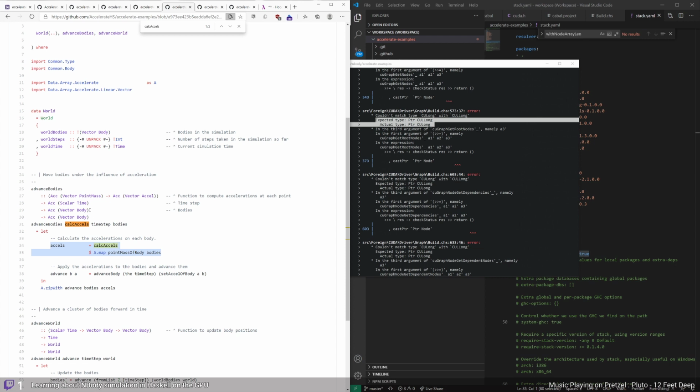And so in the end, we'll have vector bodies again. We'll reconstruct our vector bodies. Okay, lovely.